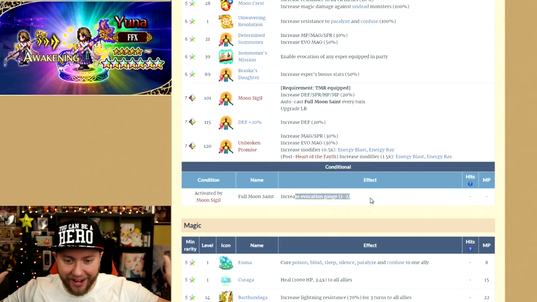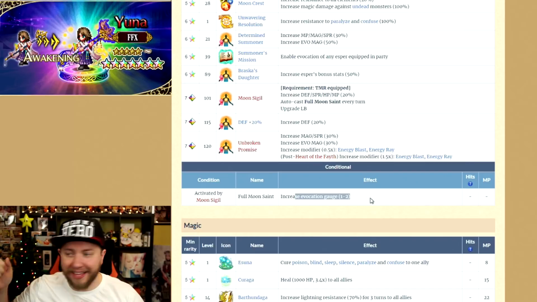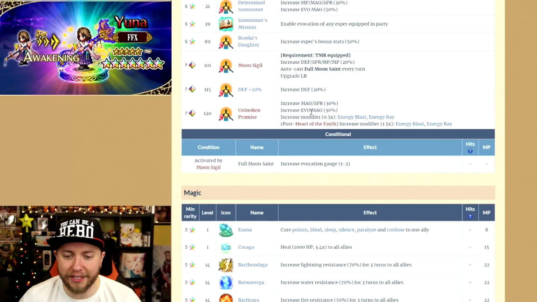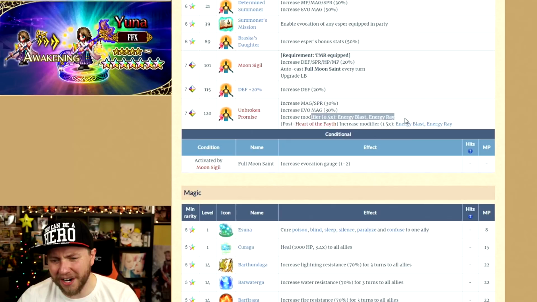As long as you have Nirvana on Yuna, every turn, it's just like the LB thing, you know what I mean? That Evo gauge is going up, and that's going to be great when you're trying to summon some of these summons. I love it to death. Upgrades LB, and I know her LB is excellent. Defense by 20%. Increase magic and spirit by 30%. There's some Evo magic in there. There's some modifiers. Oh, 0.5 times. Not the best. That's okay.